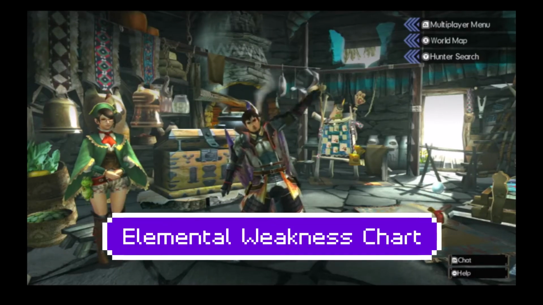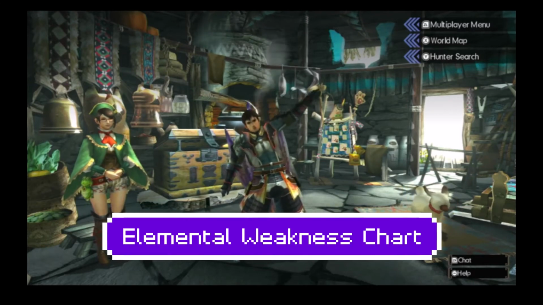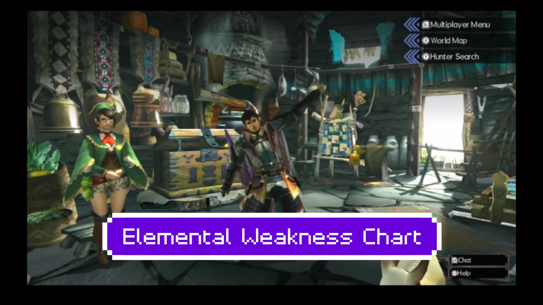What is up, guys? Greedy Knight here with a topic that isn't exactly talked about in-game. Even though most veteran players already know what this topic is and how it works, there isn't a convenient way to remember how weaknesses work, short of memorizing the weaknesses of monsters or checking a guide.